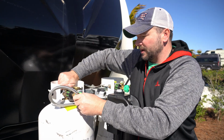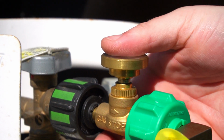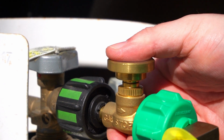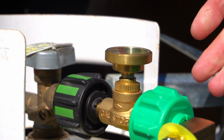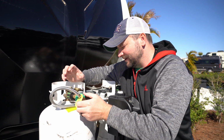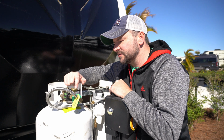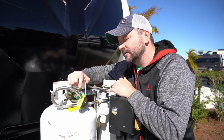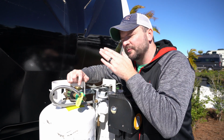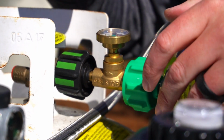So then you turn the propane on, it's already on, and then you just push this a few times and it will tell you how much is in there. So all I'm going to do is keep an eye on this. GasStop, I have no doubt in your product, but I am going to keep an eye on this just to make sure that the line is still here. I can see this line is just a little bit below the top of the greens because we just had them filled. So I'm going to watch that over the next couple of days.